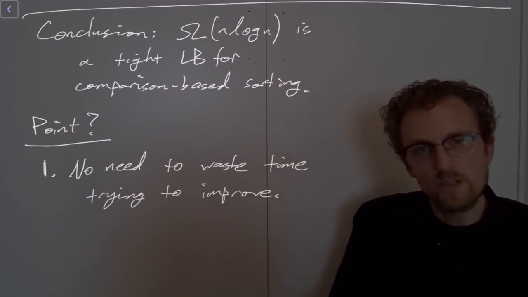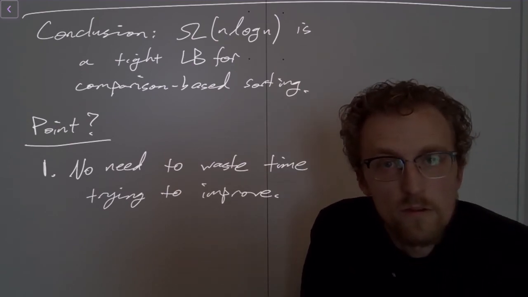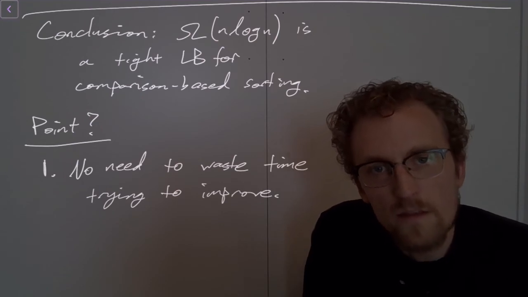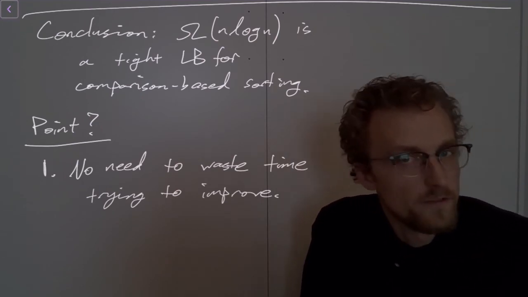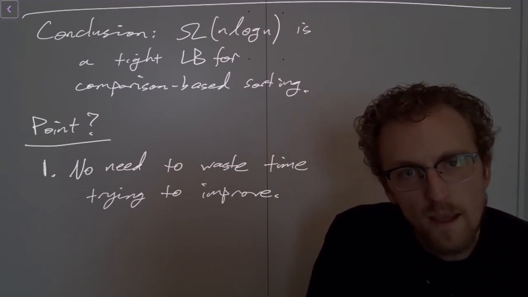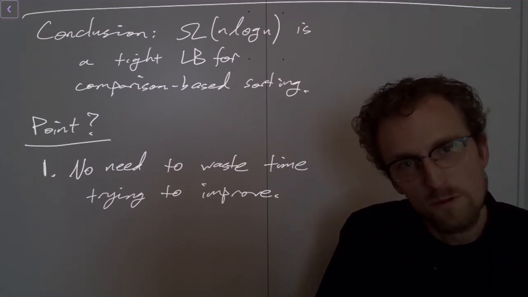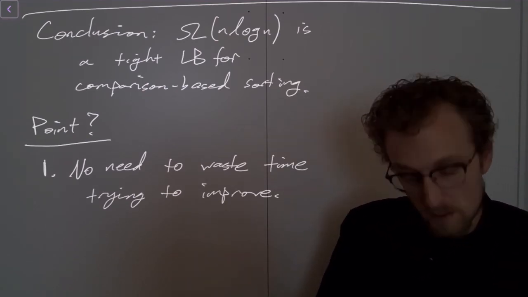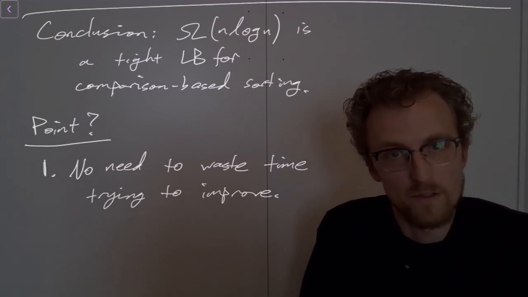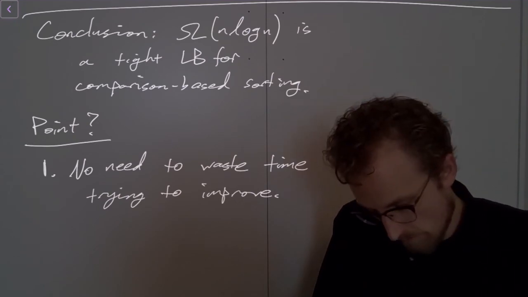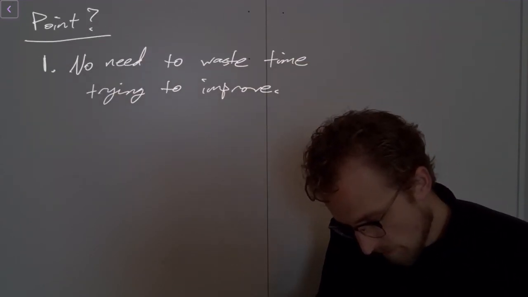If someone comes to you and says, I have an algorithm that sorts in linear time, in big theta of n time, now you can ask, does your algorithm use comparisons? And if they say yes, then you can say, nope, you are wrong. You do not have an algorithm that sorts that fast, because we know that if you use comparisons to sort, you can't do any better than n log n. N log n is the best you can do. So that's point number one.